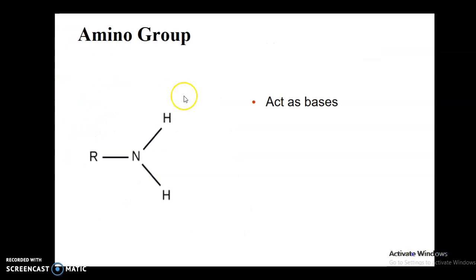So here, this is an amine group. Here is the rest of my chain, where my R's would be. These would be carbons generally, and there'll be other things off of that. So here, the amino group has the N, which you'd be used to, and then our hydrogens attached to that. And as soon as you attach that amino group, it makes our substance a base. So again, very easy to identify. You're looking for an N.